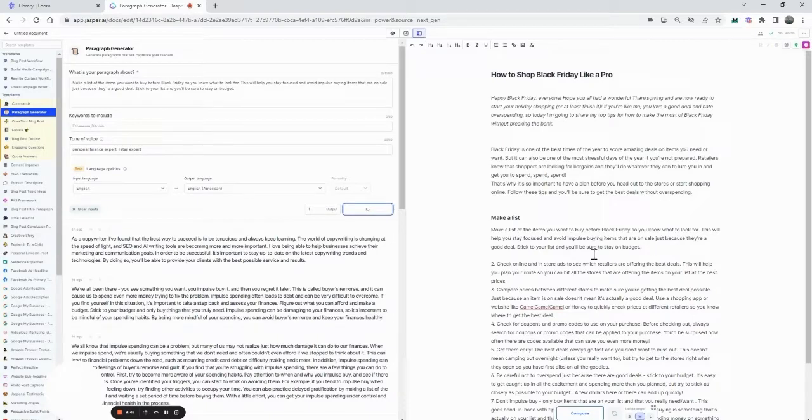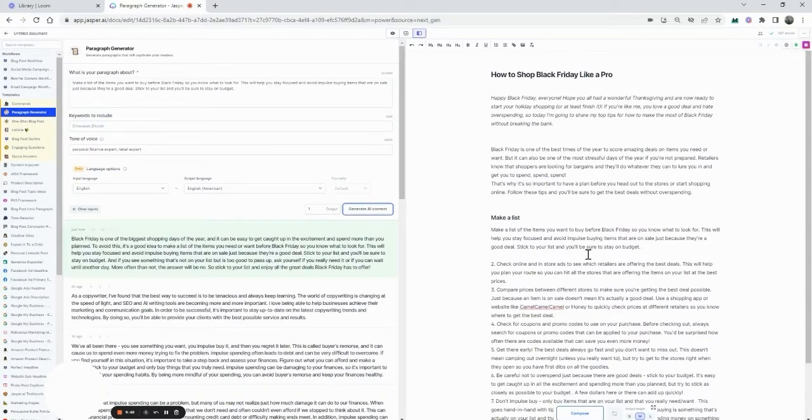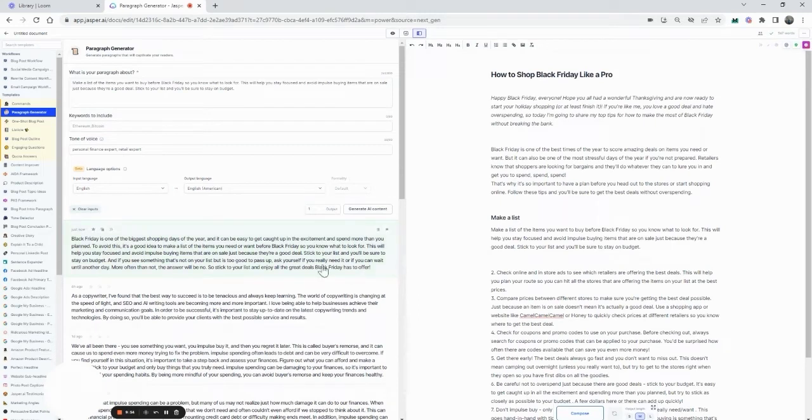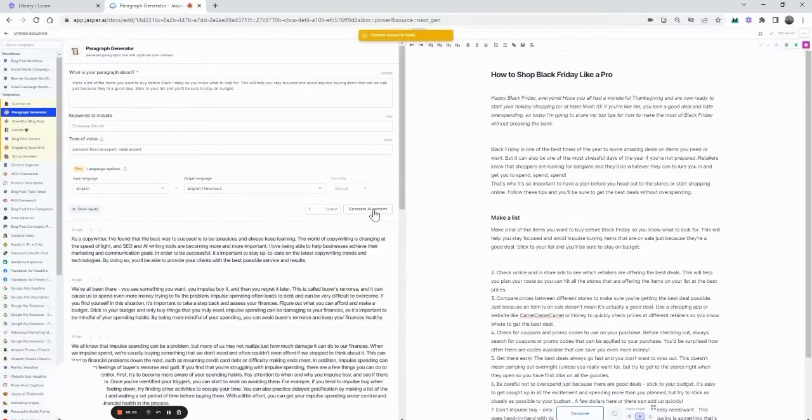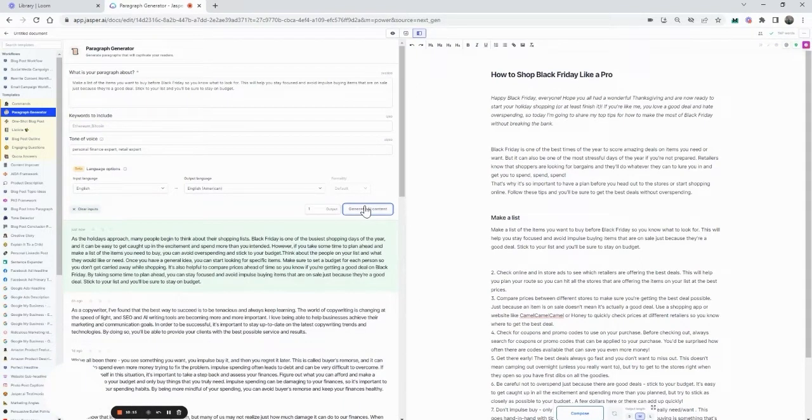I mean, it sounds logical, right? You go in prepared, you make a list, you do a little bit of thinking about what you want to buy. I don't like this, so what I'm gonna ask is I delete it. I like it when Jasper kind of surprises me. It was essentially Jasper giving me the same thing I would have written myself. I want Jasper to help me push my boundaries.